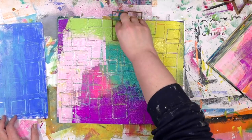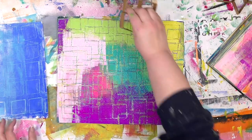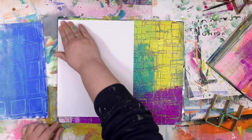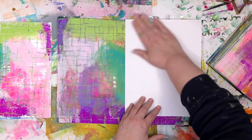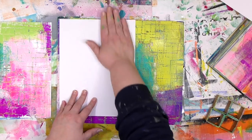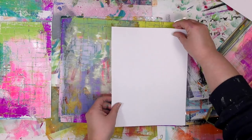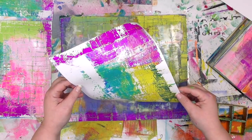This gel plate is larger than the paper I'm going to be using, and that's okay — your plate and paper size don't have to be the same. One can be larger and one can be smaller, and it doesn't matter which one's bigger. Now that I've got lots of pattern all over this, it's time to start taking some prints. I'm going to put a piece of paper on one side of the plate to get full coverage edge to edge. Now we're getting into the ghost prints — this is where things start to get grungier. There's a little less paint on the plate, but this is when magic starts to happen. Unexpected things will start showing up in your prints. As long as paint continues to come up on the papers, I'm going to keep taking pulls to get every last little bit of colorful goodness.